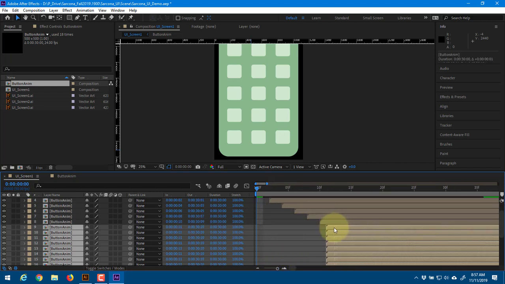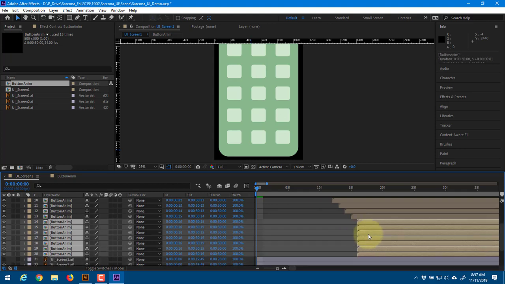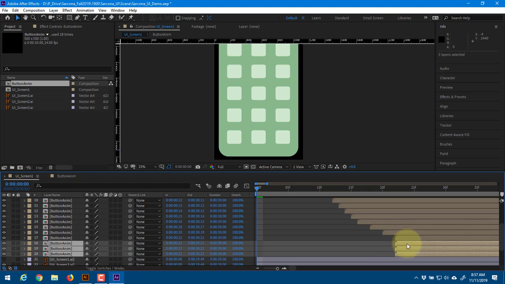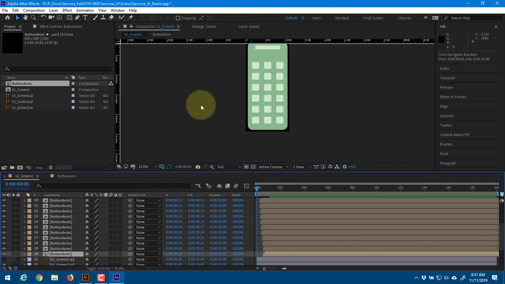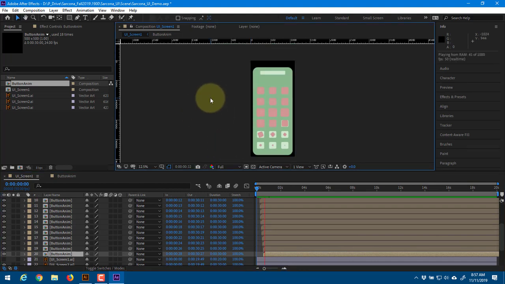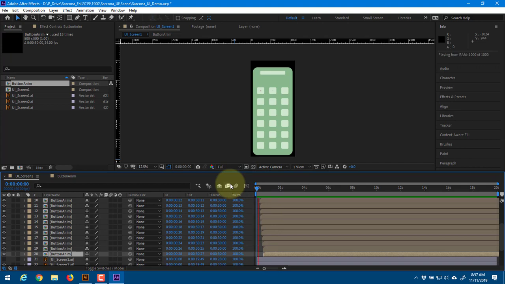Okay, and then eventually I offset on 1 frame. So the idea here would be it would start off slower. A 2 frame difference and 1 frame difference is not a huge amount, but again, it's those little details that make it work. And then this time I'm going to offset it 2 at the end too. We'll just see what happens there. So that way it'll go kind of like slower, faster, slower. So even on this animation, it's kind of like an easy ease of how the buttons are coming in. So I'll just watch that. Cool, right? Awesome.